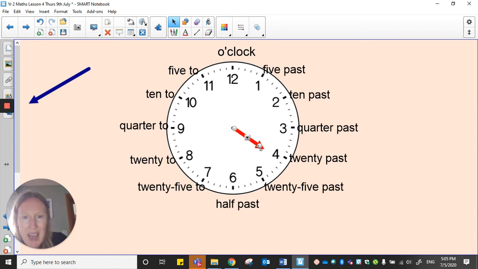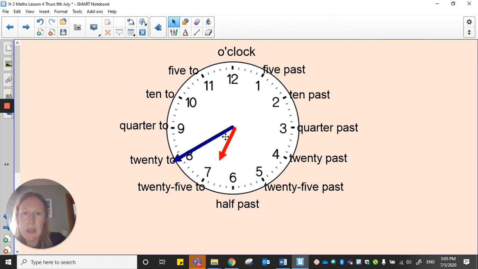In fact, let's just do this for a second. Okay, so if it was on the past side, what hour has it gone past? 5, good. If it's on the 2 side, what hour is it coming up to? The 9, good. Let's do 2 more. If it's on the past side, what hour has it gone past? The 11. And if it's on the 2 side, what hour is it coming up to? It's coming up to the 7. Okay, so put this back in.